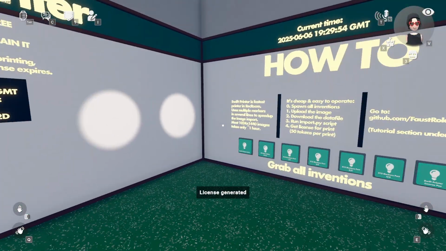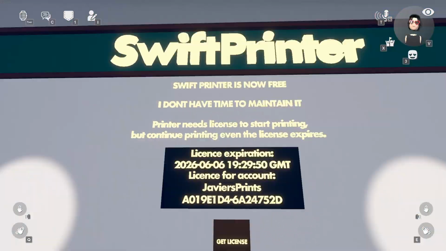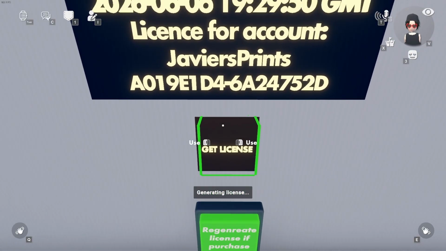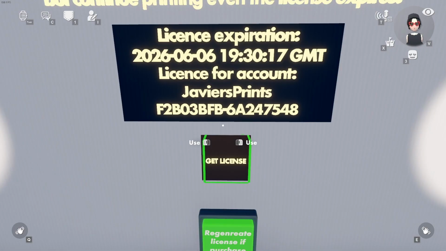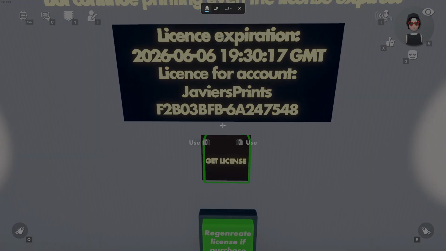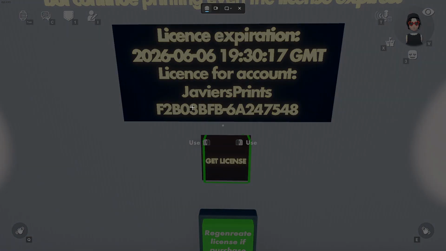So as soon as you join the room, you'll be greeted with this wall right here. You want to click on get license. There is your license. You'll then want to do a shortcut for the snipping tool. So click Shift, Windows key and S on your keyboard and you'll be brought up with this menu right here. This is called the snipping tool menu. Right here on the top, you'll want to make sure you're clicked on rectangle.